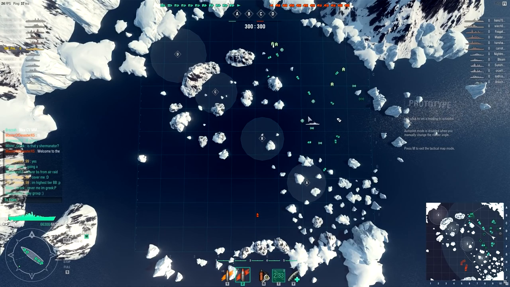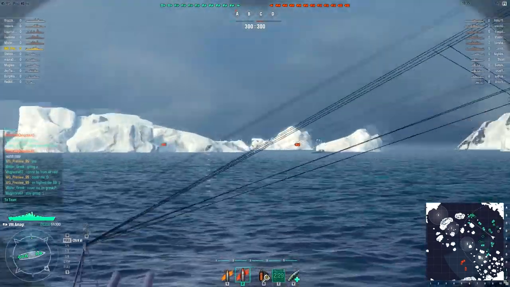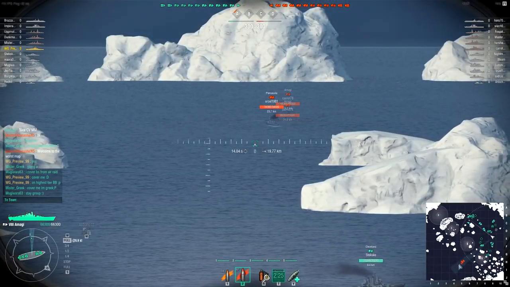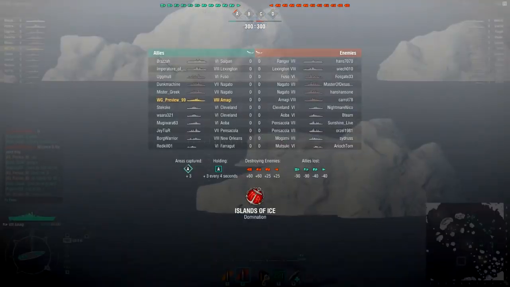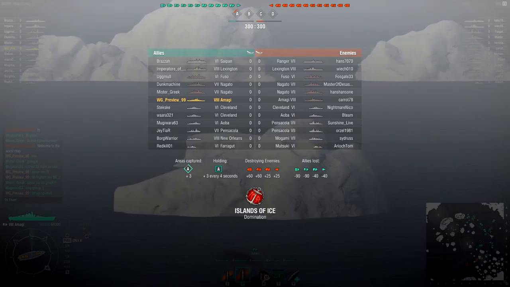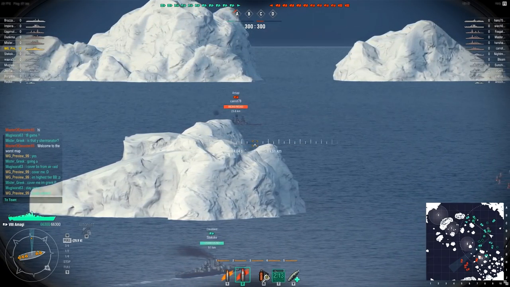If you have played the game, you will know how difficult it is for a tier 6 carrier to engage a tier 7 carrier. The fighter planes of the tier 7 carrier will just be better. The tier 6 is called a Saipan, the tier 7 is a Ranger, my apologies. So we had a Saipan and a Lexington, they had a Ranger and a Lexington.